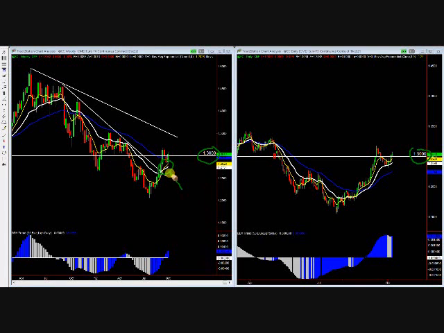So this is a potential reversal on the weekly chart, and you can see on the daily chart we had that situation as well take place in and around there, and you can see now we've got the 8 above the 21 above the 50. So we're still below the 50 here on the weekly chart. And we've got potential room to come up and test this trend line here.